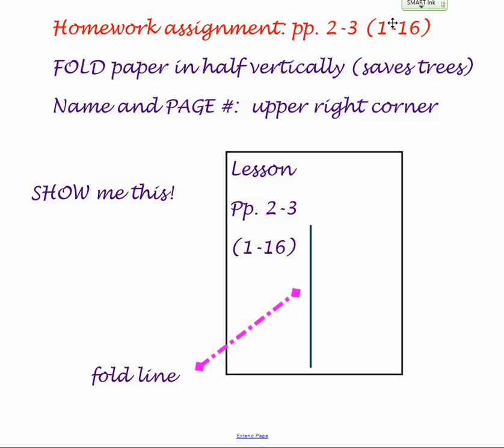Now, we did some of these problems in class. You just need to finish it up. This is on pages 2 to 3, numbers 1 to 16, and it's just about all of the things we talked about in class, about understanding how to use your book, what the different sections of a lesson include, the different parts of your book like the table of contents and the glossary and the student handbook. So you're just going to answer those questions, go down the column. You don't need to copy the problem, just answer the question. You don't even need to use complete sentences. It's really just trying to do a treasure hunt, or a scavenger hunt, in your book, and find where different parts of your book will help you answer problems. And that's it. So see you in next class.